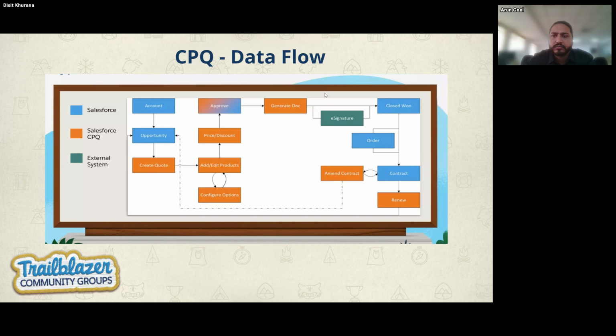As soon as the customer signs that document, what happens totally depends upon your company. It's not one strict data flow of Salesforce CPQ. More or less, most companies follow the same structure because it's a standard structure. But sometimes people don't go for the order object.